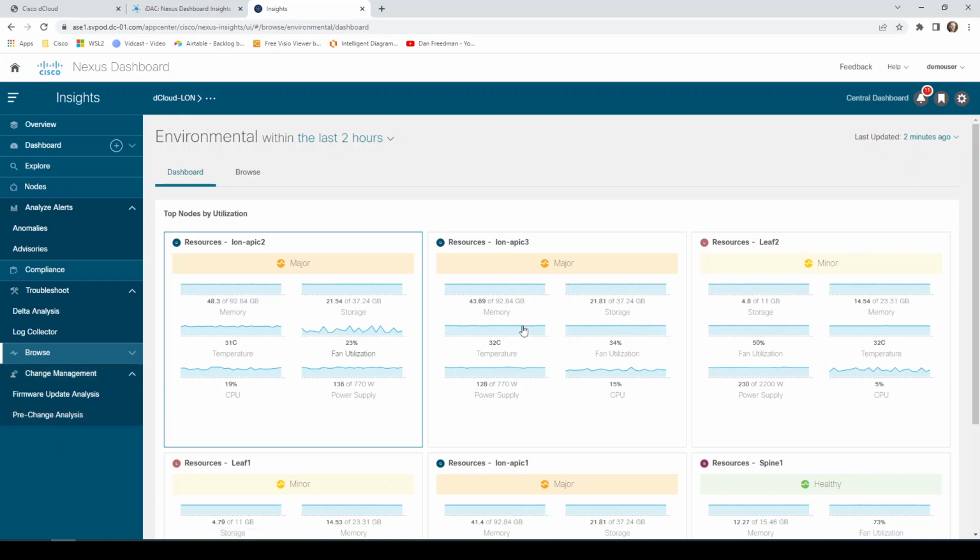And then finally, I guess the last thing I would mention is that up here under integrations, there's integrations with AppDynamics, which basically pulls data from the AppDynamics controller into Nexus Dashboard Insights. There's a DNS integration for Nexus Dashboard Insights. There's a beta integration with Nexus Dashboard Orchestrator. So this would basically handle assurance analysis for NDO. And there's also a beta integration for vCenter, which would provide data for VMs and hosts that was pulled from vCenter into Nexus Dashboard Insights.